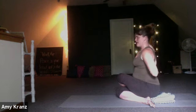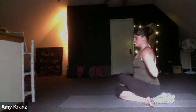You can reach your right arm out to the side, and then sweep that right hand back behind you, reaching for the strap from below. So you might have the strap in between your hands. Some of us are flexible enough, we can grab a hold of our fingers. And so just noticing that.